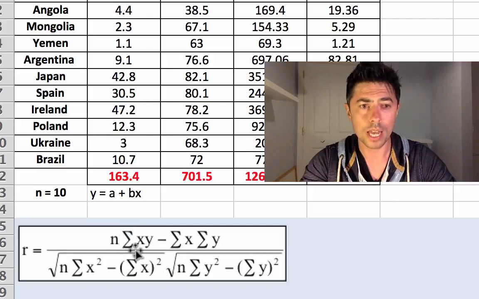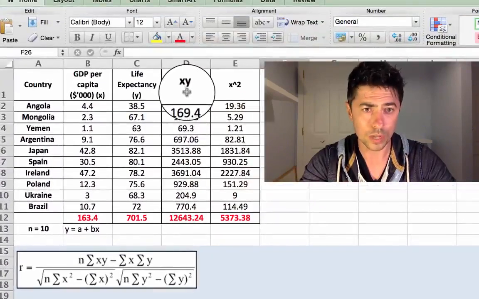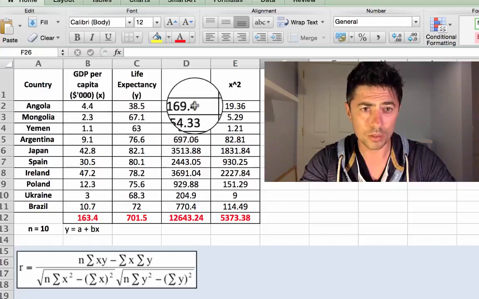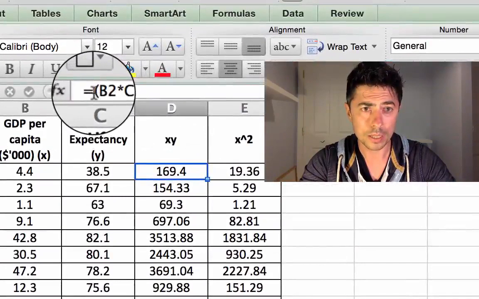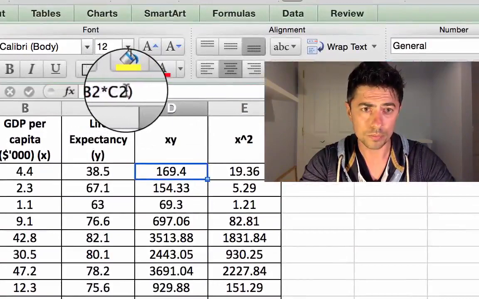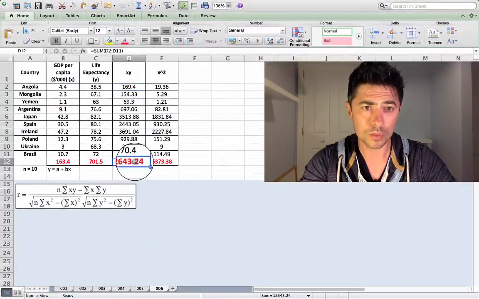Sigma is the sum of x by y, your independent variable multiplied by your dependent variable. And again, this information is given to us. The values of x and y are given to us individually for each country. And we'll just multiply those out as we have done here, as shown in the previous video. So x by y is your individual x by y values, and these are all done here in Excel. We just show how it's calculated: B2 multiplied by C2. So we do that for each individual country, and we sum up those values. Sum D2 to D11.